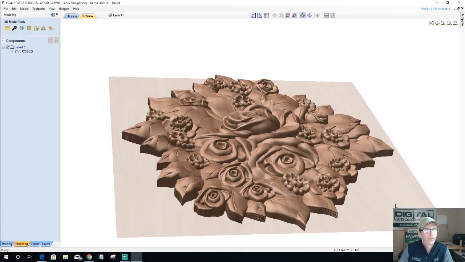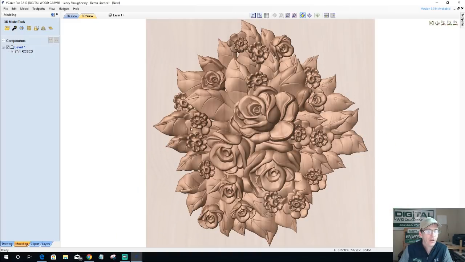Okay, now, one of the big key things about this is that right now, let's get back into the Z view here, looking at this head on. Right now my model, there is no meat around this flower right here. And my puzzle is 15 inches by 15 inches. If I go to mill this, then I don't have any meat there. I don't have anything around there.